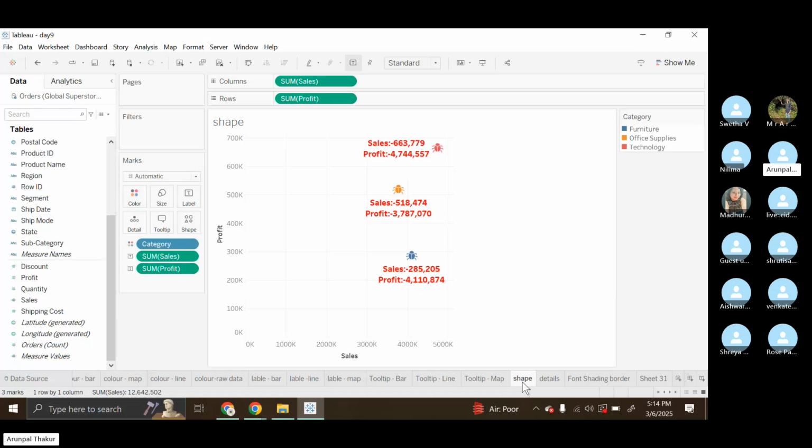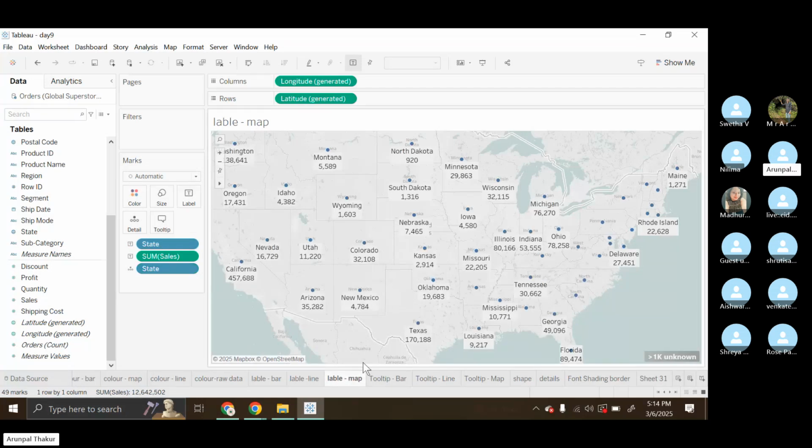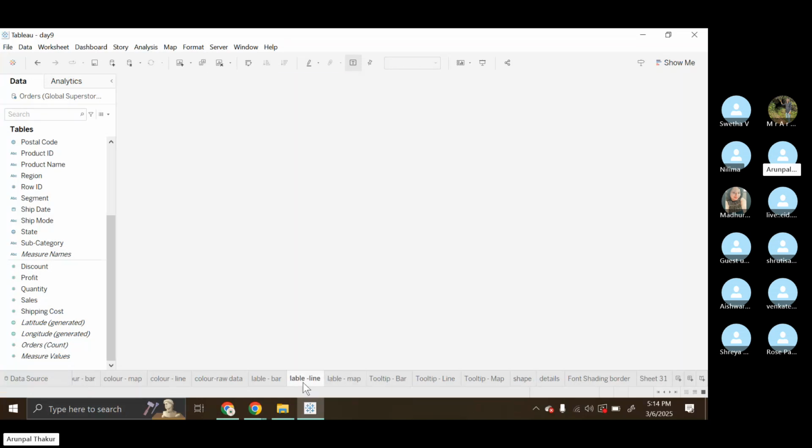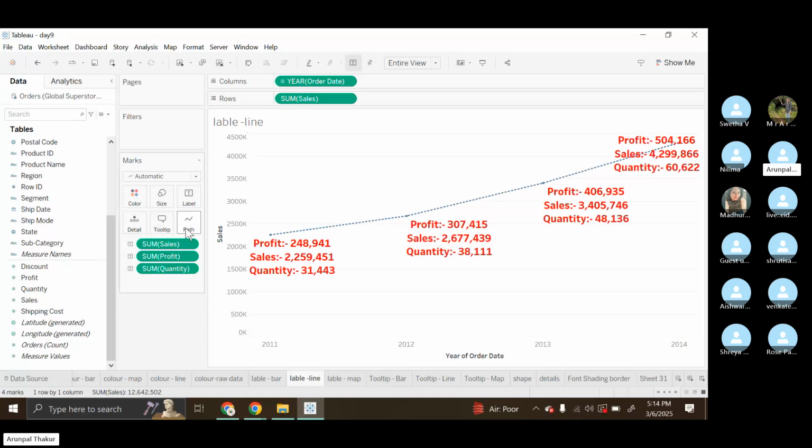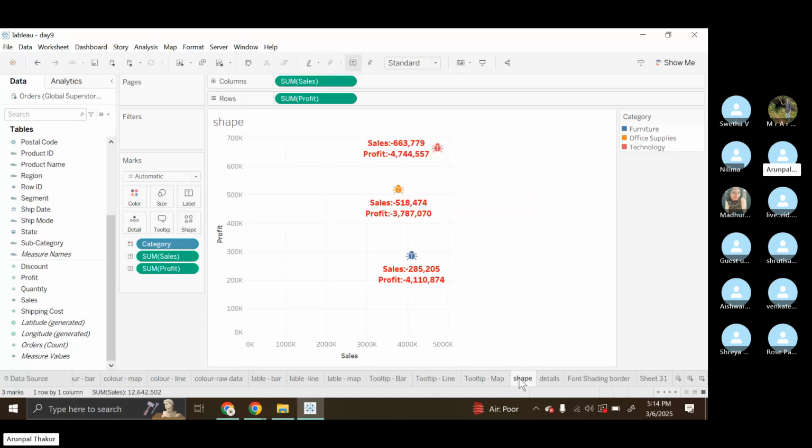Now see this shape option. Like for line, where is the line? In a line chart only, path will come. In any other case path will not come. Similarly, for this, what we call a scatter plot, when we are using both the measures and not using any dimension in the columns and rows, yes or no?